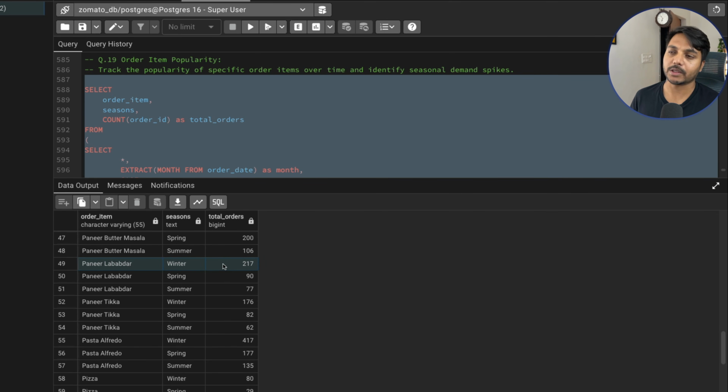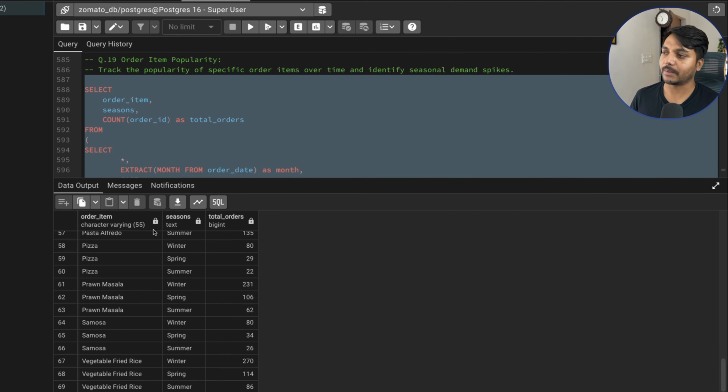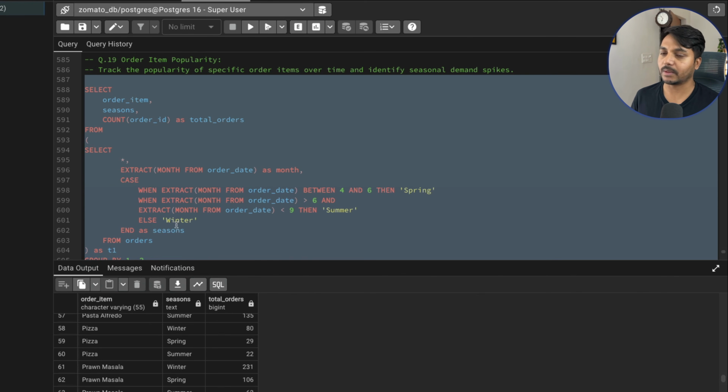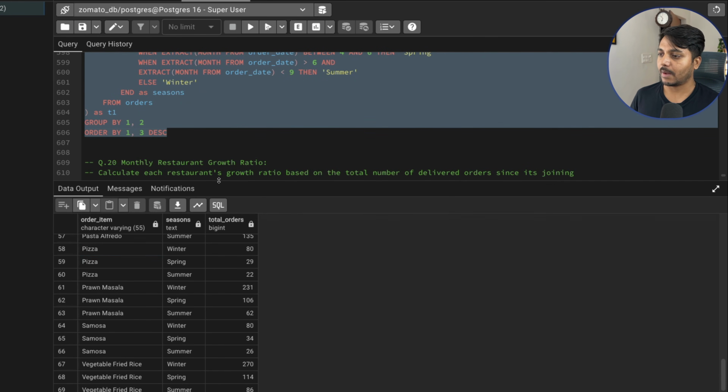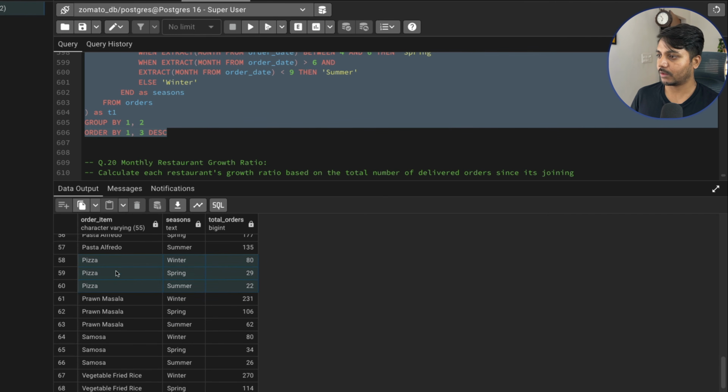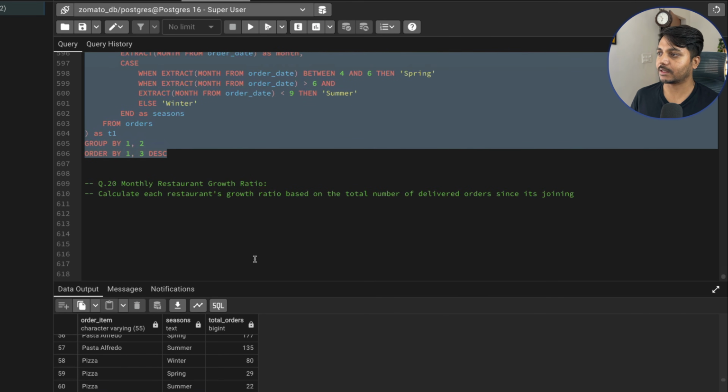Again, that's based on the data that we have. So maybe in winter we have the largest number of sales, and maybe in summer we have fewer sales. So that could be one of the reasons, but otherwise this query is returning the correct answer. Okay, for pizza it's winter. For palak masala it's winter, so it's a possibility that in winter we have the highest sale.